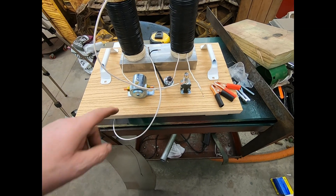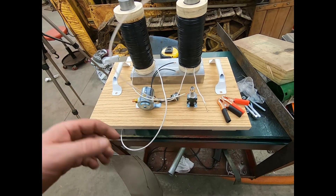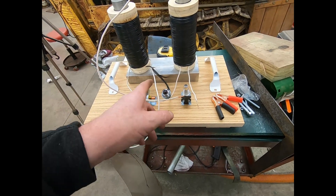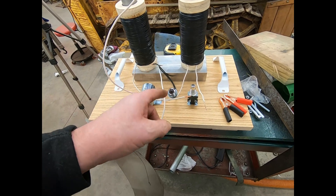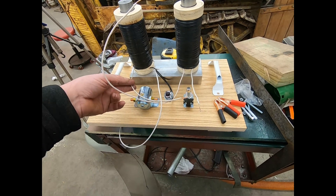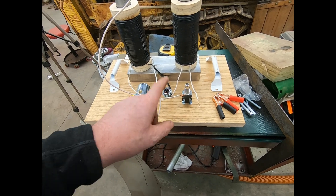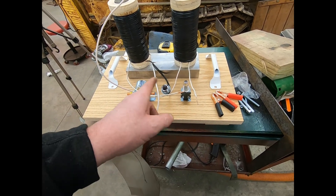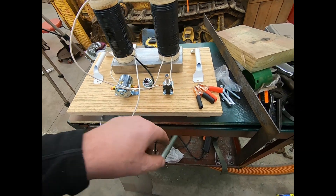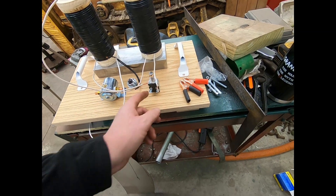I went over to Cornish Auto and got a solenoid - it's got a light, it's gonna light up to show that the solenoid has actually made contact. We'll have that on the input side, though I may change it to the output. If I put it on the return, I don't know if it would go from dim to bright so I'd know when it reached full saturation. I'm gonna have to play with this a little before I actually make my container - just a 30-amp contact.